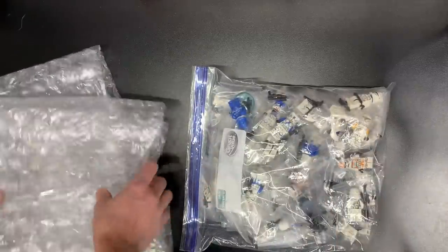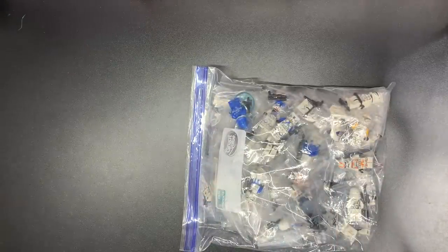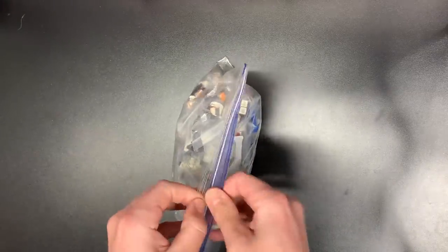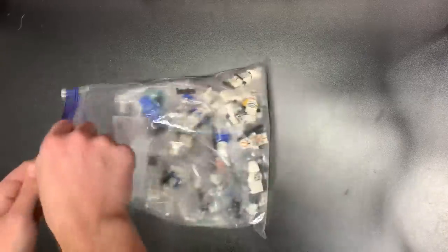This looks like probably the expensive boys — it's a smaller bag, so we're going to leave that for last. But there's some good stuff in here, I'm sure. As we know from this particular collector, he had an eye on things. Some people just know what to get, and then they get it, and then they take care of it, and it's just that much better. I'm excited for all this!